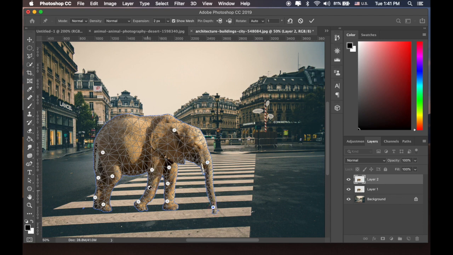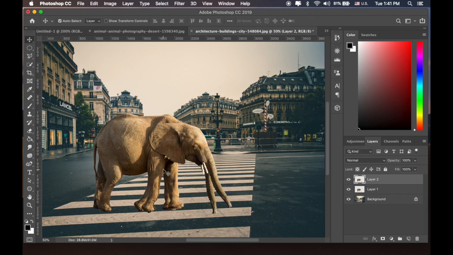So what I'm going to do here first is just move these feet a little bit. Once I get his feet up a little bit, then I'll move his back completely, and you'll see what that does here. And then maybe we'll move his trunk just a little bit. Put a point in here. Okay, so that's that. I'll go ahead and hit OK. So that's just that subtle slight movement there.